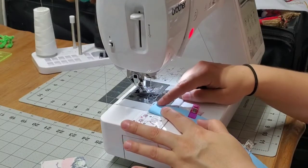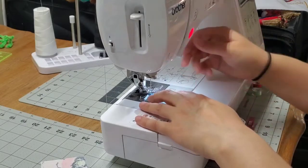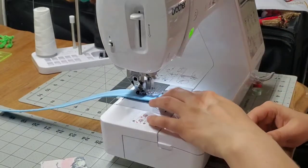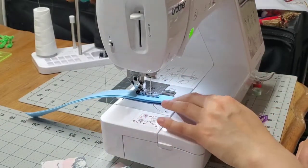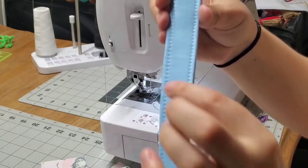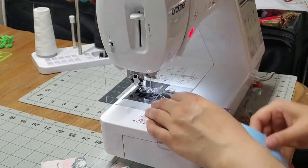So what we're going to do is we're going to sew like an eighth of an inch down the edge, the open edge of the strap, and then come back down the opposite edge to finish it off. We'll do that real quick. You can see those two strips of stitching, one on each side. Now our strap is finished and ready to be sewn into the back. So we're going to do the same thing on the other one here real quick.